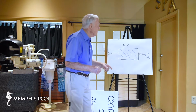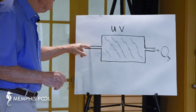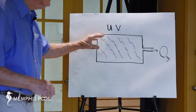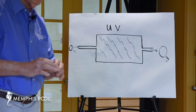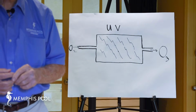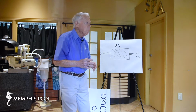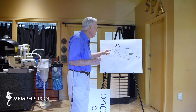I just threw this little crude sketch together. This will represent the tubing or piping that takes oxygen into the ozonator, and these little wavy lines represent the UV rays of the sun that really do it. But inside this box you don't have a sun, so you have bulbs that are actually emitting UV rays. You've been on elevators in various places before and seen that this facility is equipped with UV radiation for sanitation purposes, so it's ultraviolet that's doing it. But what's happening inside this is that selected rays of ultraviolet radiation are actually manufacturing ozone.